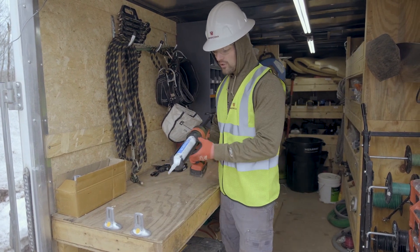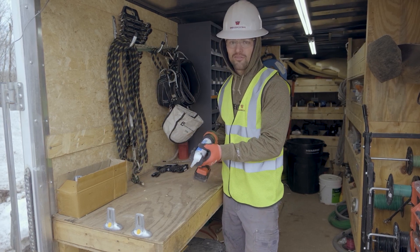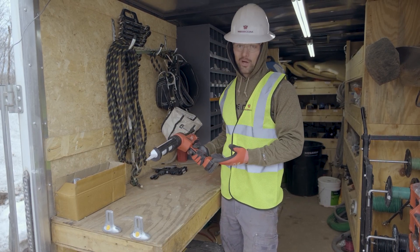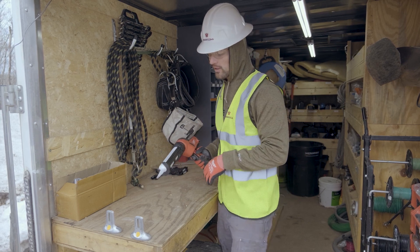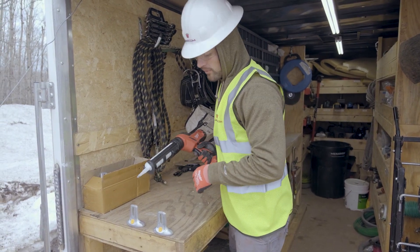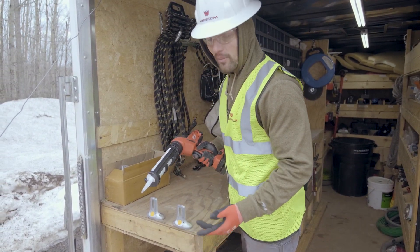We had used a hand caulk gun for a while the first couple of runs but this sealant is tough to dispense, so I would highly recommend some kind of mechanical, battery-operated means that doesn't give you carpal tunnel. This is a very nice machine for dispensing. I did penetrate the cap, put the threaded nozzle on, and we're going to demonstrate how this whole process seals — this one will probably come out a little bit but at least you'll see that it seals properly through and through.